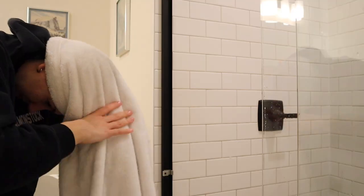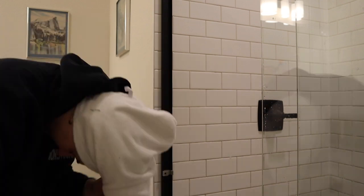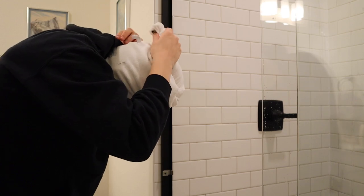Next I put my hair in a microfiber towel, but first I towel dry it a little bit, squeezing out some of the water, then I twist the towel on and connect it in the back. Out of the shower, I've got my hair in this microfiber turban towel — it's really gentle on your hair. I leave this on for about 15 minutes, then take it off and let my hair air dry to the point where it's almost dry before going in with my blow dry routine.